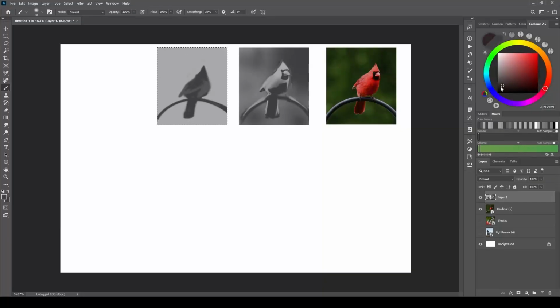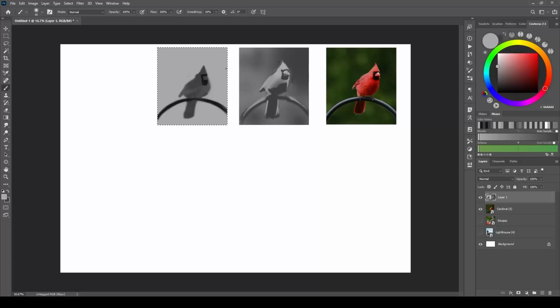And we might want to push this even darker. Maybe we want to match that. So the dark of the beak matches the dark of this metal ring here.